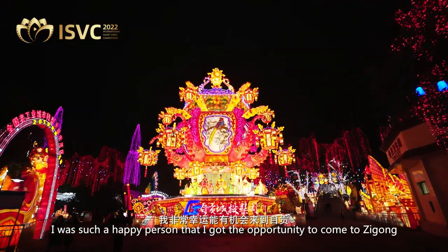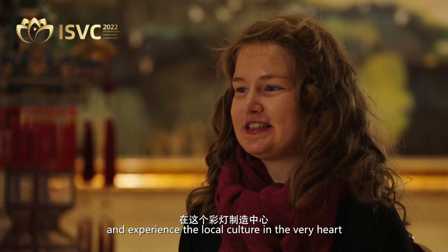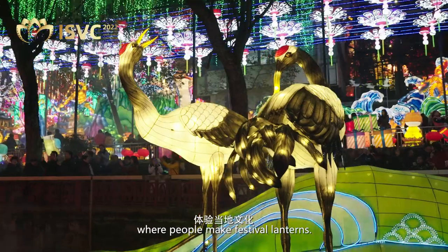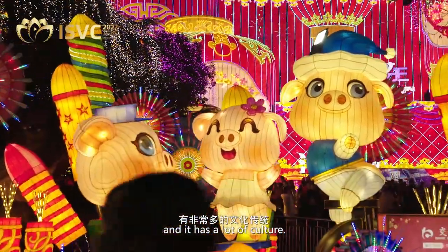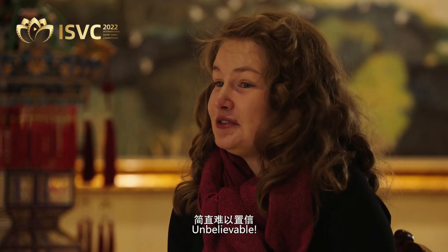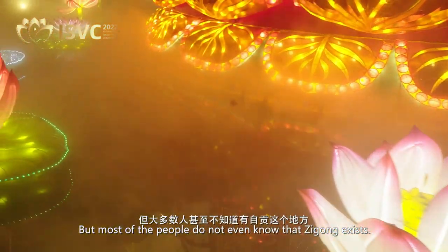I'm such a happy person that I got an opportunity to come to Zigong and experience the local culture in the very heart where people make festival lanterns. This is a very special city and it has a lot of culture. Such a small city has so much culture, unbelievable. But most of people do not even know that Zigong exists.